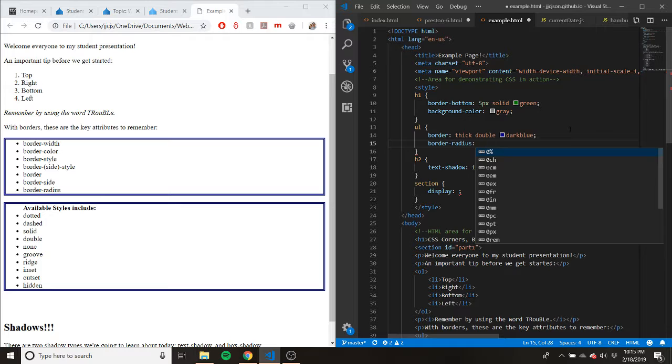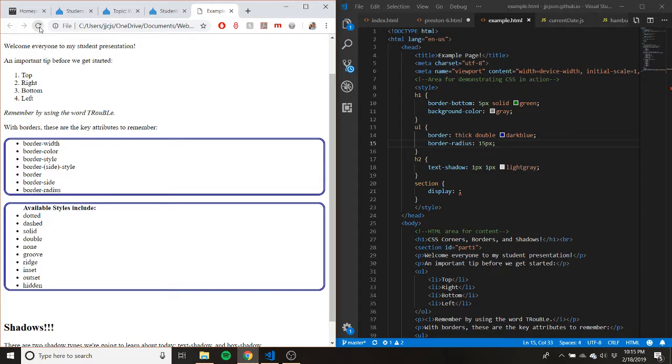Let's try 15 pixels. As you can see, we've got rounded corners on our elements. This is an easy way to make, say, an article on your website stand out. And as we discuss shadows later, that will affect it even more.